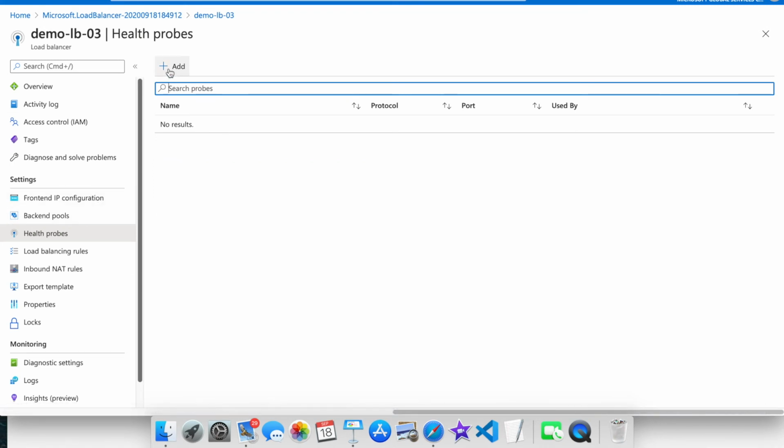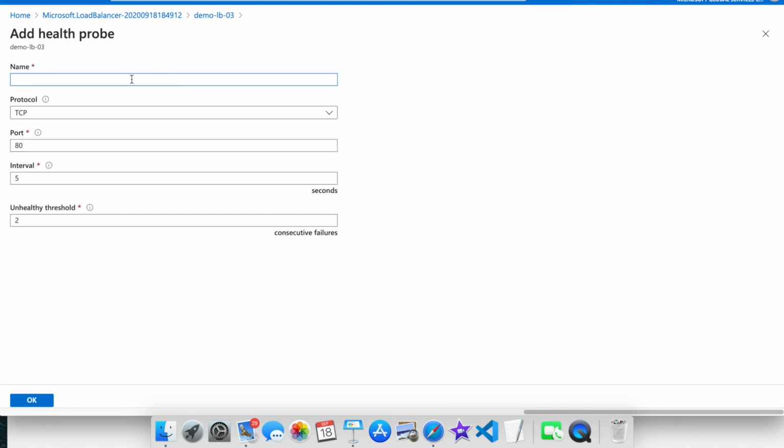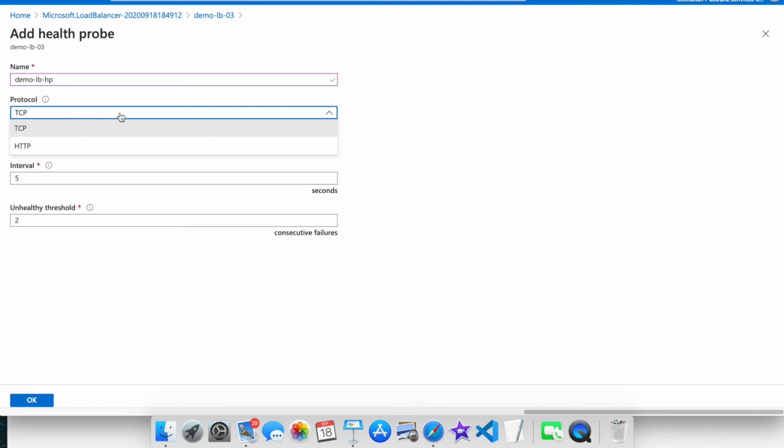Now let's configure the health probe, and I'll give the name as HP. And you can see as I've selected the basic load balancer, I have just got the options HTTP and TCP, whereas if I select the standard, then I will also get the option of HTTPS.